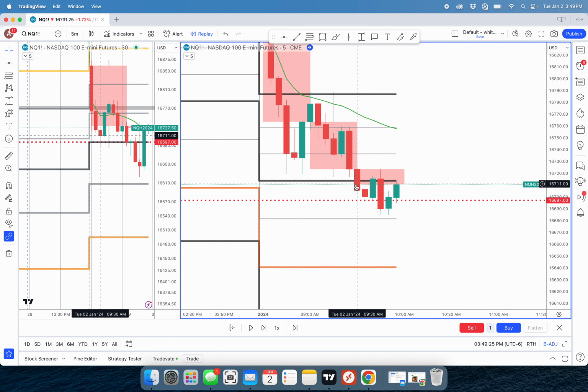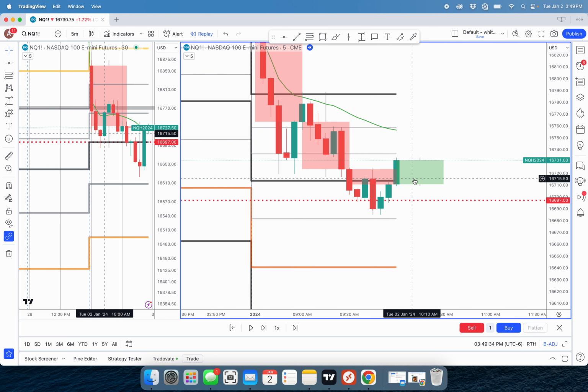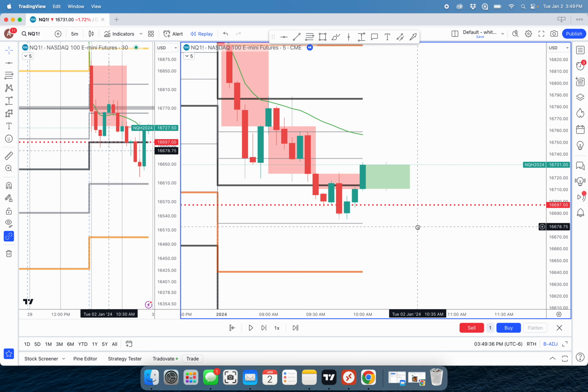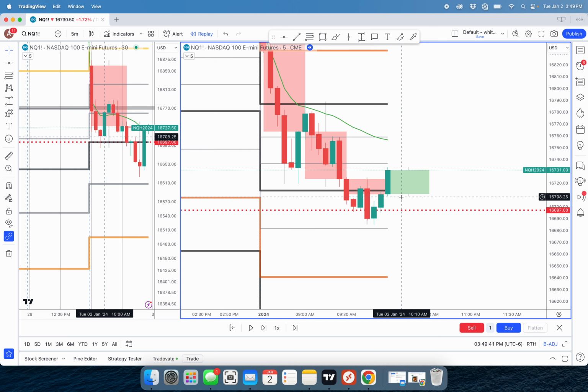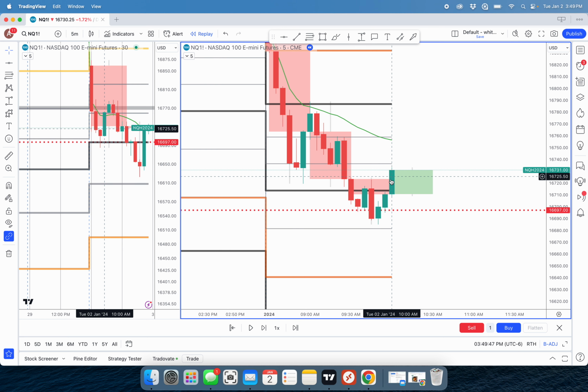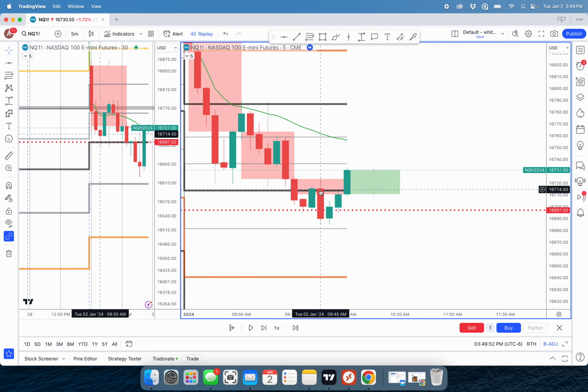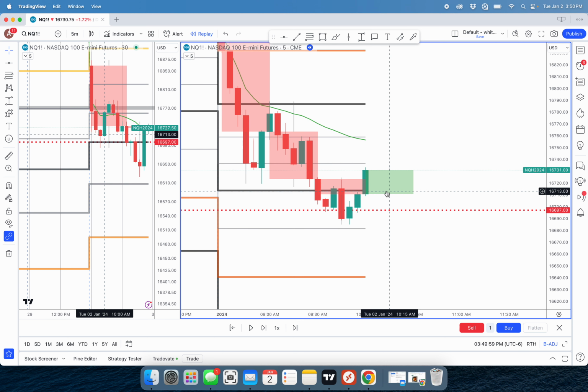The mere fact that it's slowing down and consolidating right here, that could mean trouble going into the rest of the morning period. So what ends up happening, it broke back above. Remember, these are 5-minute candles. You want to see closures, and the higher the close, the more likely that it's picked a range. You see how this closed above a little bit, and then it went up and came back down. A big close above is a good indication that it picked its direction.